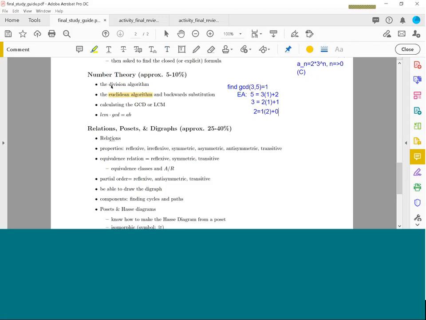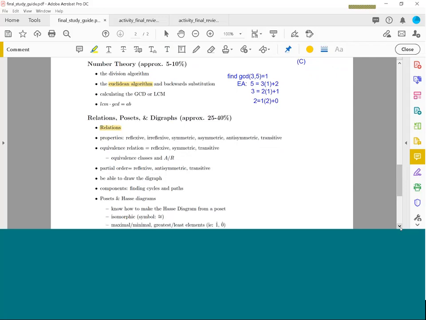So if we look at relations, if you have a question on relations, this would be similar to what we had on test 2, where you'd be given the relation. Maybe you're given the picture, the digraph, maybe you're given just the ordered pairs. It's unlikely you would be given the matrix, although I've definitely done that before in a paper copy. Online, it's definitely easier for me to type in the ordered pairs or just give you the picture of the digraph. So for relations, you want to make sure you can identify whether the relation is reflexive, irreflexive, symmetric, asymmetric, antisymmetric, or transitive. Make sure you can identify whether the relation is an equivalence relation, and make sure you can handle dealing with the equivalence classes if it is an equivalence relation.